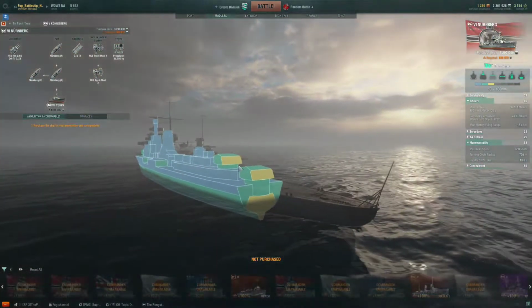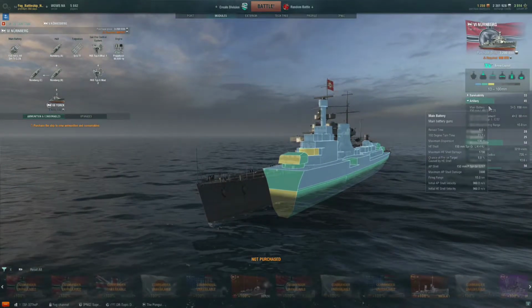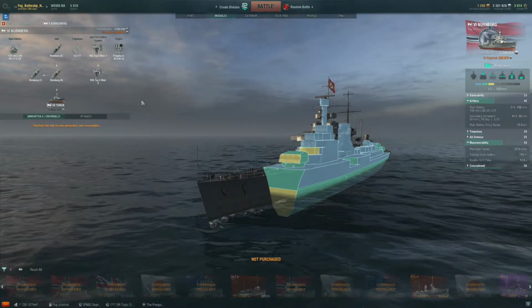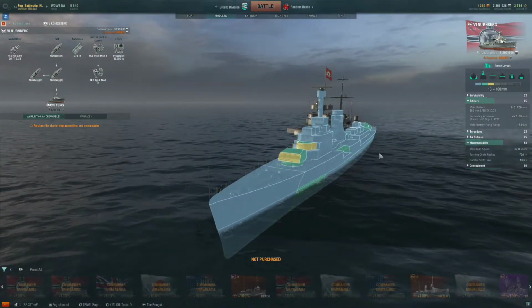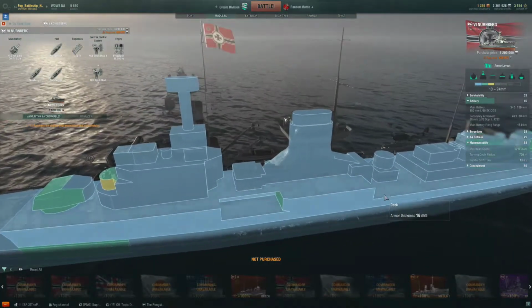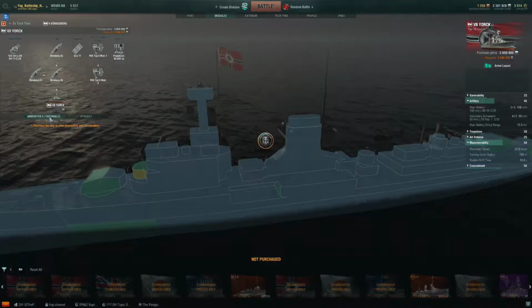You no longer have the 360-degree turret traverse, but you now have exceptionally good rate of fire on your guns with a 6-second reload, and you have 16.5 kilometer range, which means you can stay at max range and spam HE exceptionally well. You get decent German torpedoes. These are the same torpedoes that you have all the way up the line.